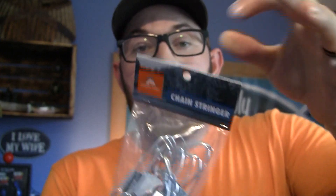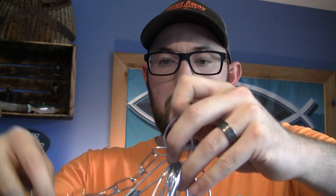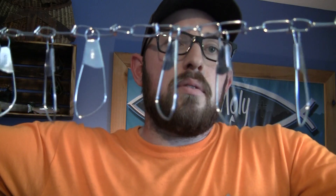This is the piece I saw on the DIY Facebook page, so I wanted to give a shout-out to that person. They took one of these metal stringers — this is $1.97 or so at Walmart, and everyone pretty much has one of these in their tackle box. I'm going to open this up and show you guys what you get. These are all currently clipped to each other. So you have all of your clips to be used for the fish that you catch. It helps them stay alive because you can put them in the water. So about 8 clips total on this one.